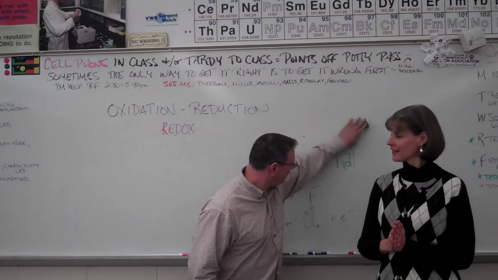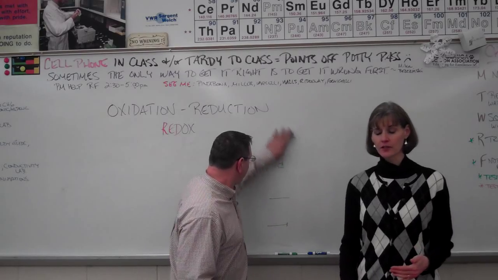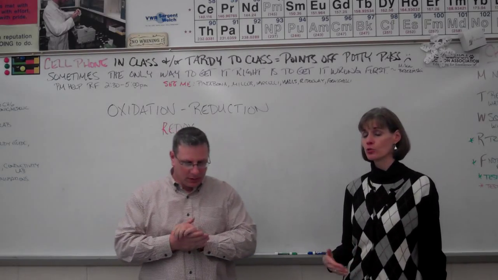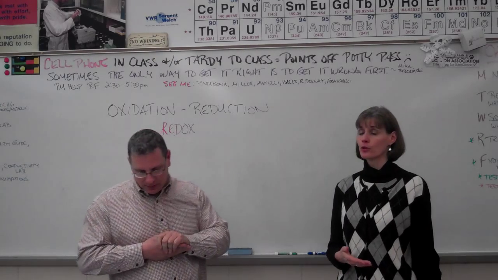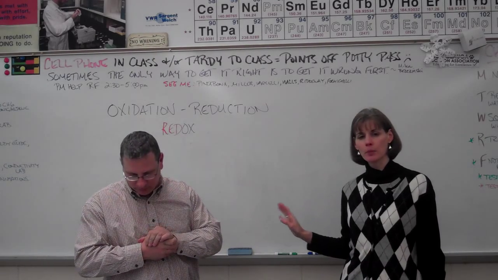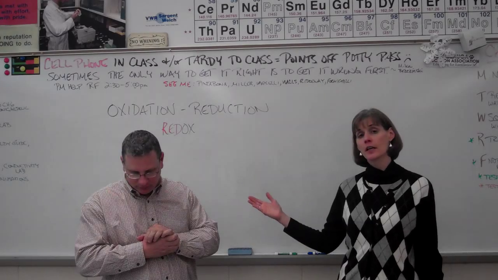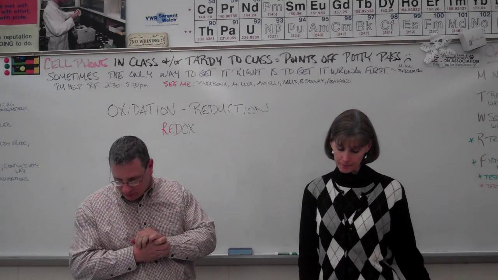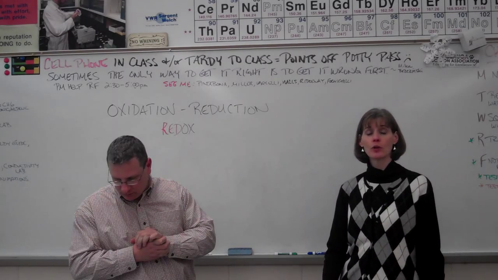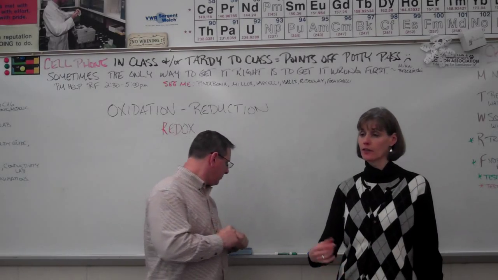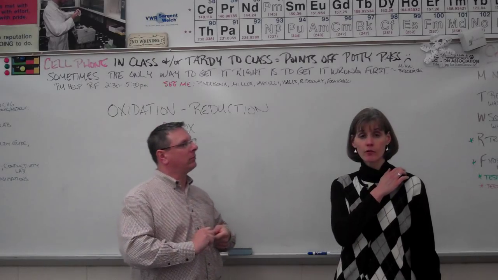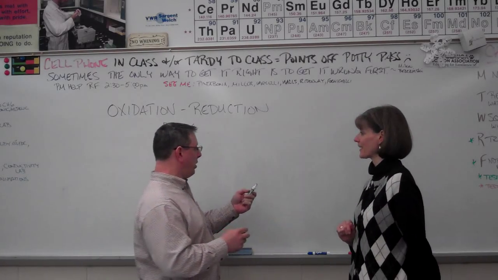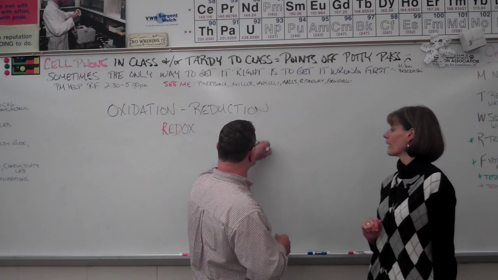Yes. But in our short answer questions, the first three, 12, 13, and 14, are going to ask you to do the same thing for three different compounds. So we're going to give you a couple examples, and we're covering test hint 12, 13, and 14 all in one here. And we're asking you to write the oxidation half reaction and the reduction half reaction for three different compounds. Our first example is going to be magnesium bromide.